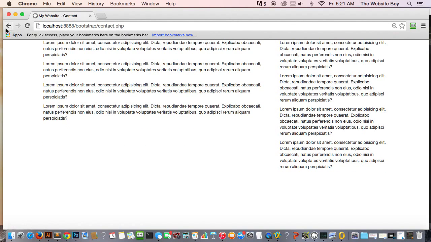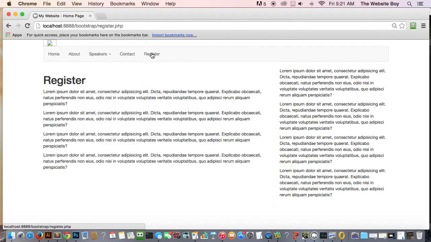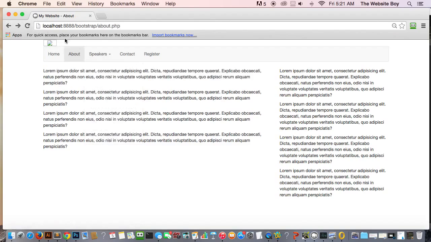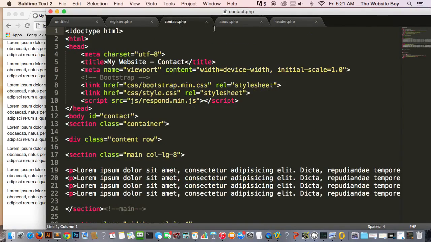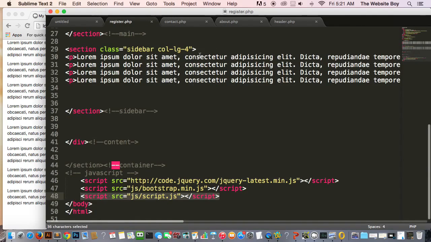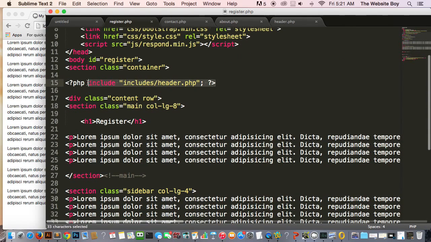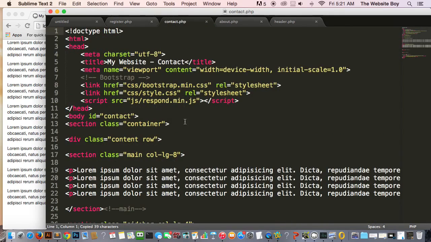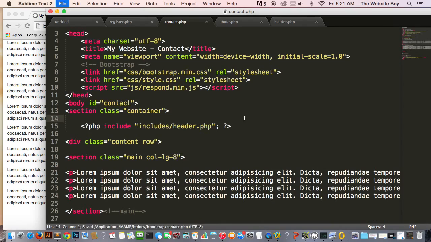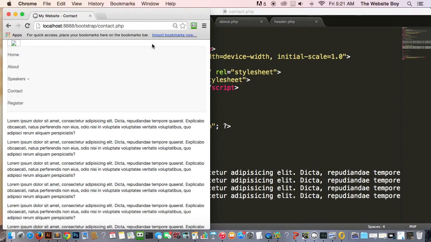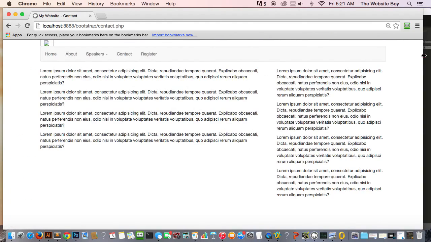Contact is going to contact. We need to add the header there, and the register page has the header already because we did a save as from the index. So let's go to contact and fix that. All right, so let's grab the include from register and take it to contact. Right, so right here, refresh. Right here, boom, and we have that working there.